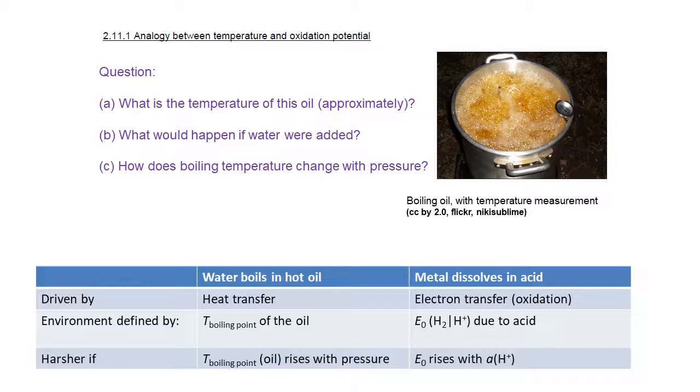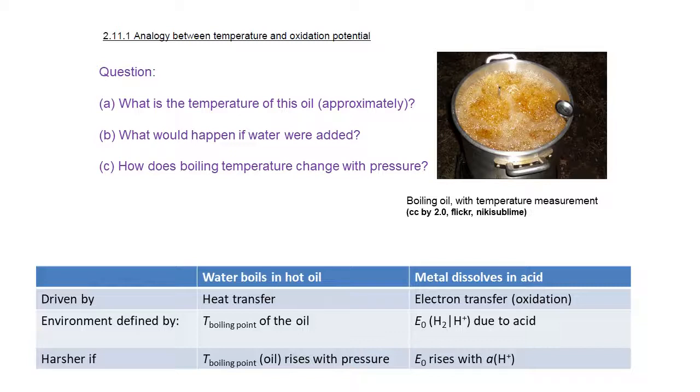Think of an oxidizing environment as being destructively transformative to metal by electron transfer in a somewhat similar way that hot boiling oil would be destructively transformative to liquid water because of heat transfer. In this analogy, a metal which happens to be immune from corrosion, such as gold in pure nitric acid, this happens because the equilibrium potential for the gold's dissolution is more positive than the oxidizing potential exerted by the environment. And so the oxidizing potential of the environment is the cathode potential of the oxidizing agent in this case.